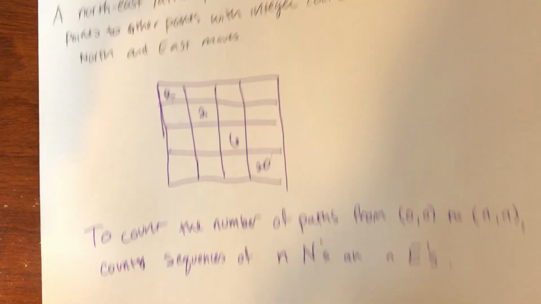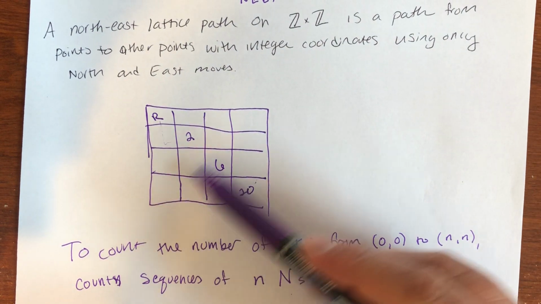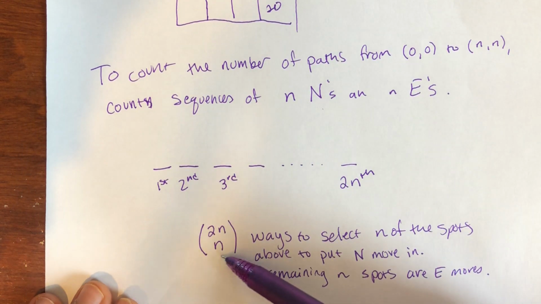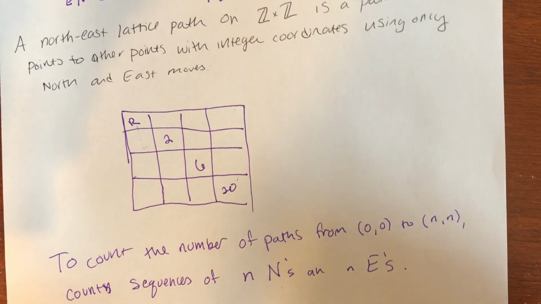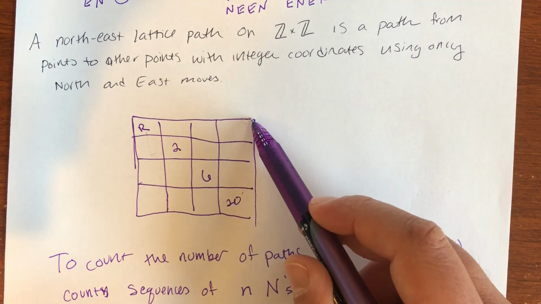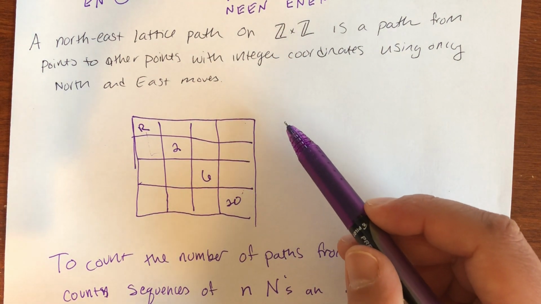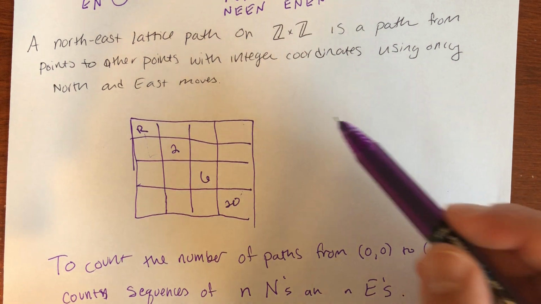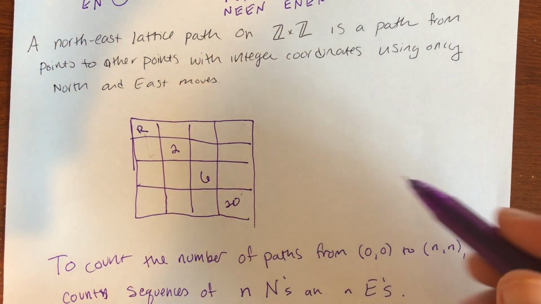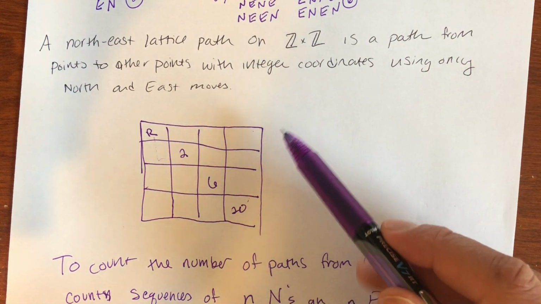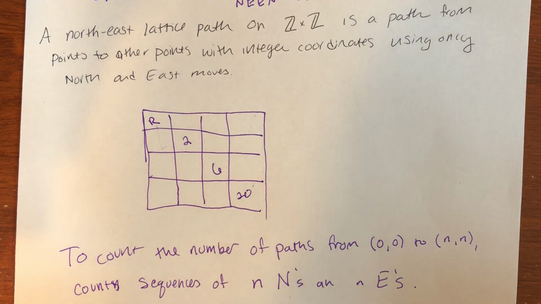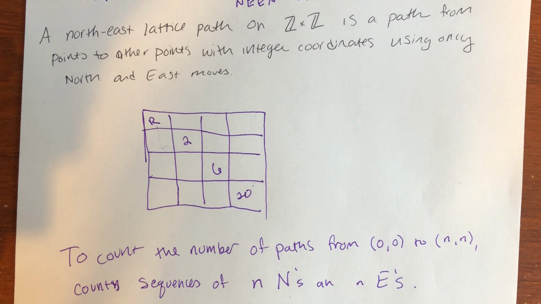Okay, so this is telling you a nice way to get from 0, 0 to n, n. We have this nice little formula here. And a great follow-up question, something that you might want to explore, is what if we weren't just going from 0, 0 to n, n? What if we were going, let's say, to n, m for some other integer m? Right, what if we were going from 0, 0 to 5, 7? That's something that you might want to think about. It's a good natural follow-up question. And that's it for now.